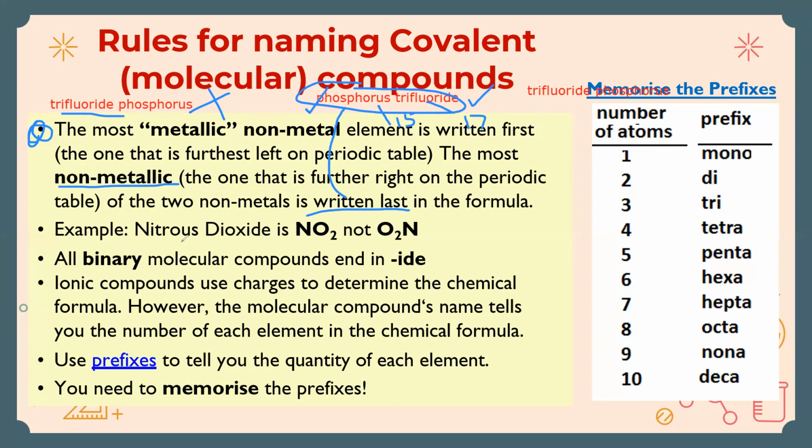To give you another example, nitrogen dioxide is one nitrogen atom and 2 oxygen atoms because of dioxide. We don't write nitrogen dioxide as O2N. We write it as NO2. That's because nitrogen is in group 15, a little bit further left on the periodic table, closer to our metals. And oxygen is in group 16, which means it's very slightly closer to the right-hand side. Basically, whichever non-metal comes earlier in terms of an earlier group, and is less towards the end, will be written first when you write your chemical formula. And we already talked about how some compounds end in "ide," chloride, fluoride, dioxide, all of those things.